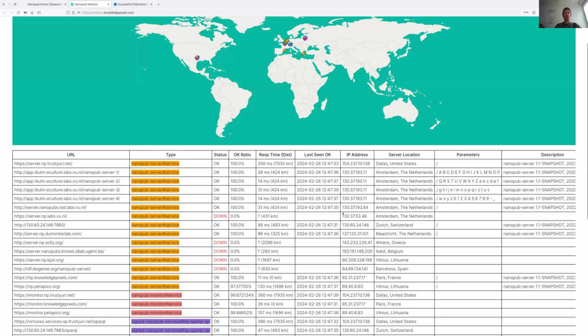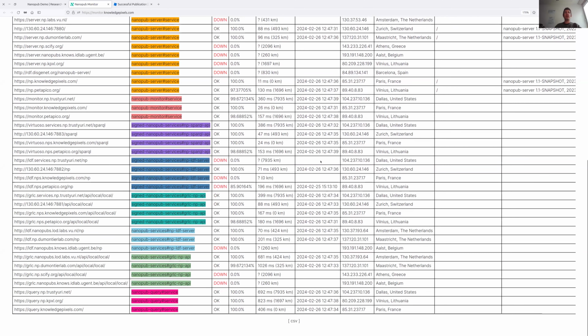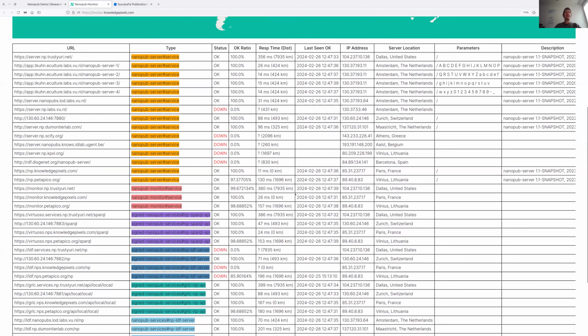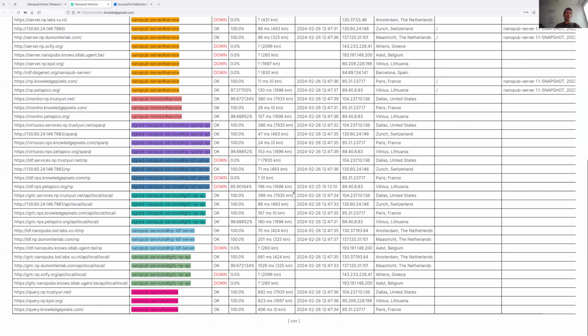So even if some servers are down, as they are now, the system as a whole, the network as a whole, is fully operating. And all the other colors down here are query services. And a few of these we're now going to be using. They don't publish or archive data on their own. They just replicate the data they find on the orange services and then make them available through their query services.